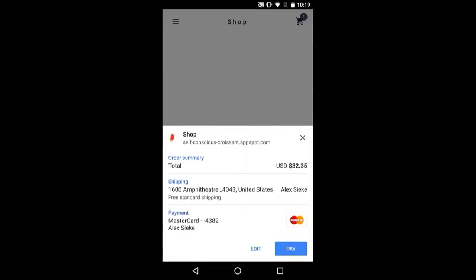So talk a little bit about what's going on with the top row here, Ruslan. Sure. In the top row, the user sees the identification information for this website. This information is the title of the website, some iconography from the website to make sure the website can be easily recognizable, and for security purposes, the origin of the website, where the user can make sure they're indeed passing their money into the right hands. The total information comes from the website. This is the shopping cart. The shipping and the payment is something that's most frequently and recently used by Alex on his phone, so this is smartly selected. But if Alex wanted to change his shipping address, for example, he could tap in and change the selection if he wanted to.